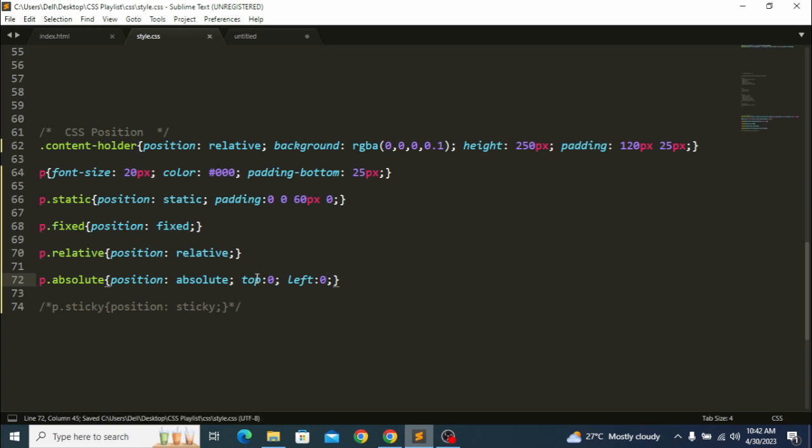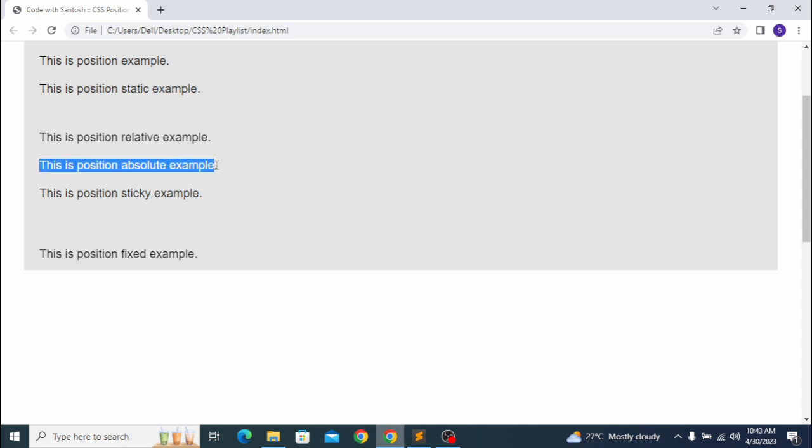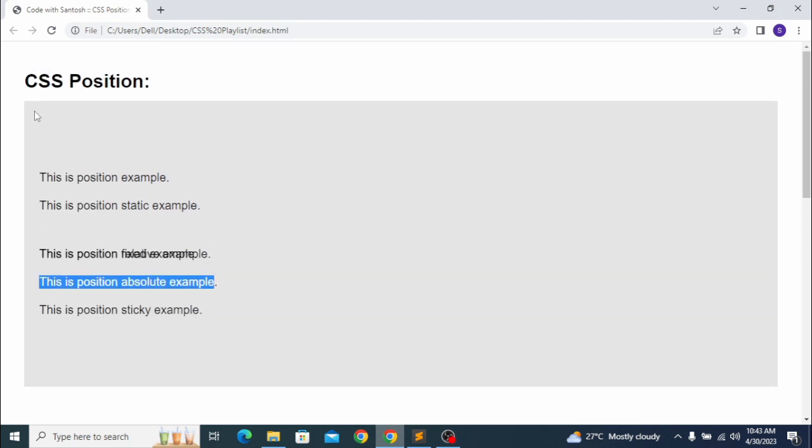Okay, let me save this, and I am not refreshing this page. So first see that this absolute is here when we have not defined any CSS for this. This is our content area, which is parent of this particular p element. So here this parent is position relative.